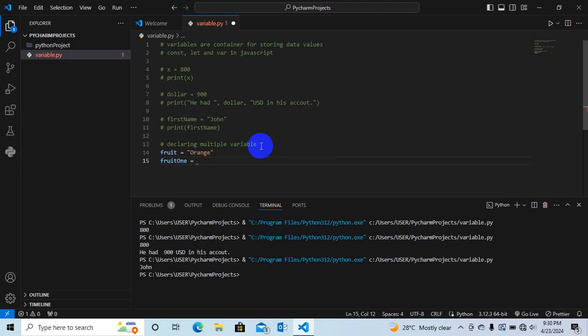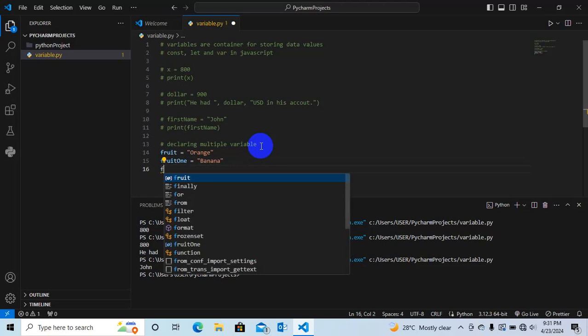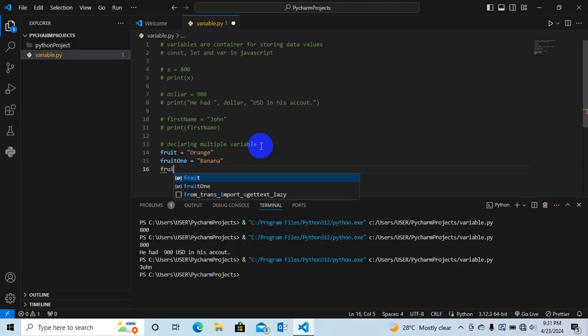We have the variable name, the value of the variable, which will be banana. We can put another string here as well.